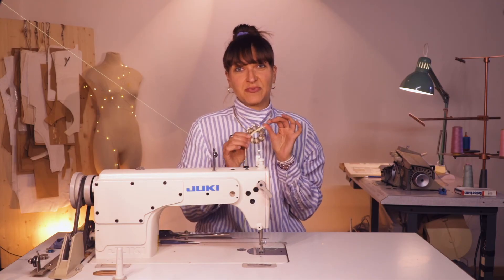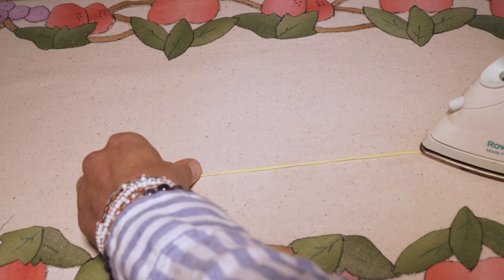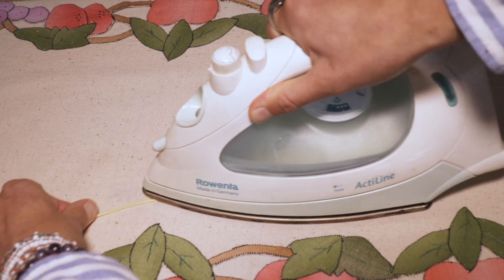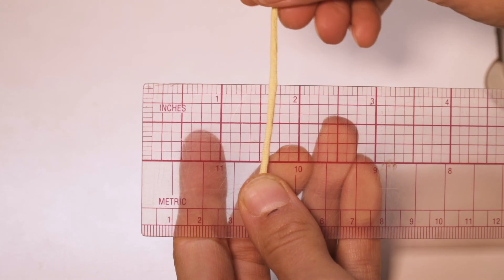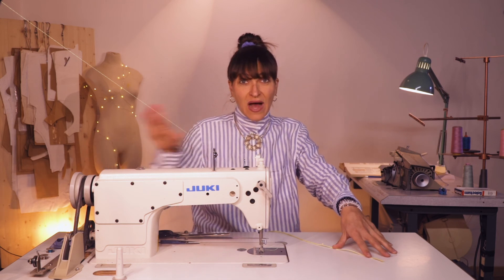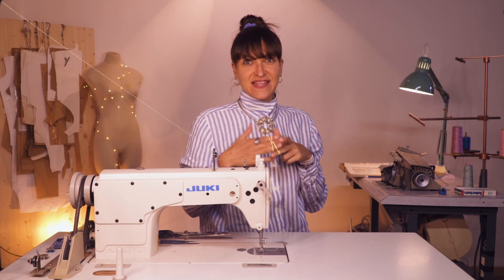The reason you had to stretch your bias while stitching is because we're going to go to the iron and stretch the bias tape while ironing. So it could even get skinnier than a quarter of an inch, which is pretty insane. This is how you get the 'super' to your skinny strap — you iron it. And I guess that's the end of the video.